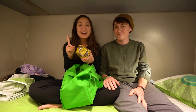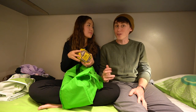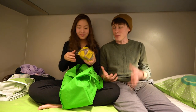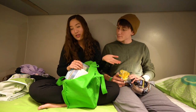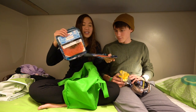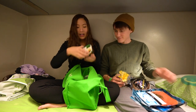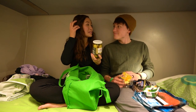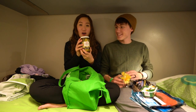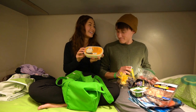We had some rye bread over in Helsinki and Chad absolutely loved it — apparently he was eating the dried kind. There are other kinds that a lot of Finnish people recommended, so we decided to get that at the grocery store. You guys were recommending this specific brand and we got two different types. To go with our delicious rye bread, we also have lots of smoked salmon — the salmon here has been out of this world. We also have cream cheese to pair with both of those items, pickles because we've been eating so many delicious pickles here, and potato salad for some vegetables. That is our feast for tonight!